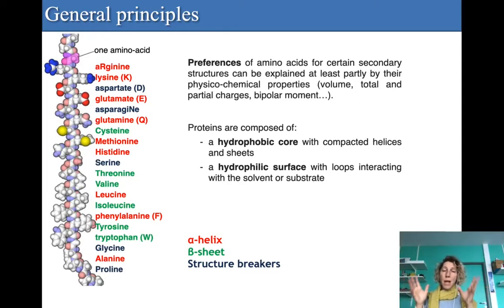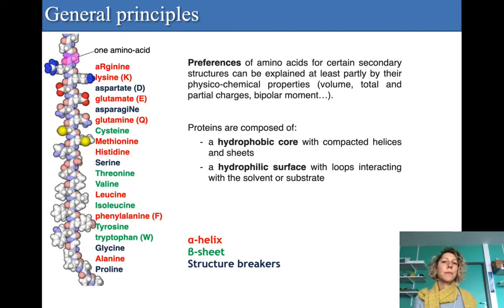As in the first lecture, I showed you some classification of the amino acids according to their physicochemical properties, and I told you it's not a unique classification, so there are different classifications that exist. It's just one among several. Here it's a bit the same. These are tendencies, preferences, but we cannot really take them for granted. So you may find in different papers different types of preferences, different insights. So take this with care, let's say.